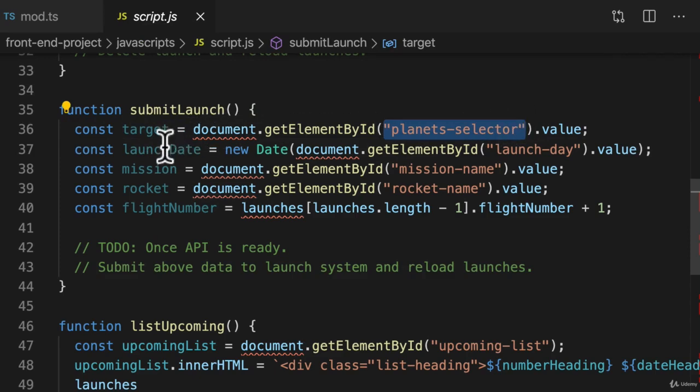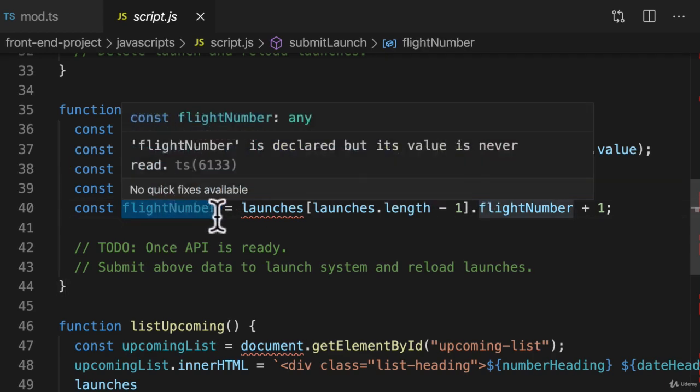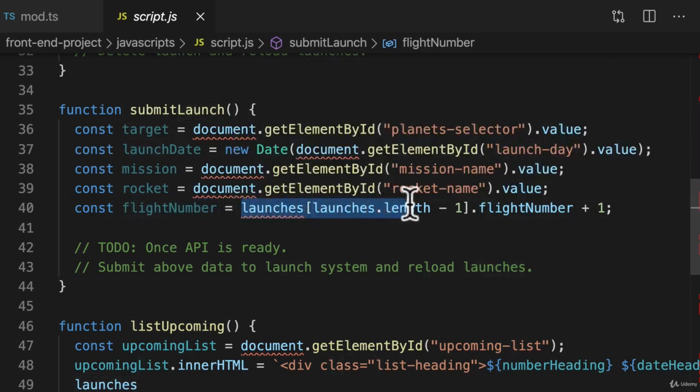So the target planet, the launch date, which is the date from that calendar picker, a mission, which is a name, a rocket, which is also a name, so these are going to be text fields, and then a flight number, which is calculated based on the amount of launches currently and the latest flight's flight number. So we increment that by 1 every time we submit a launch.